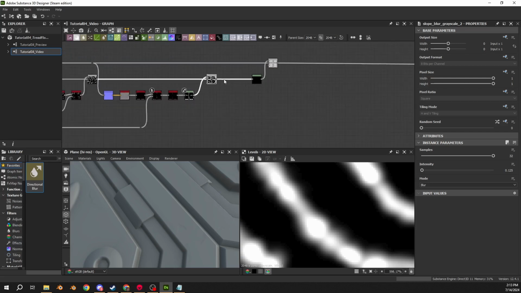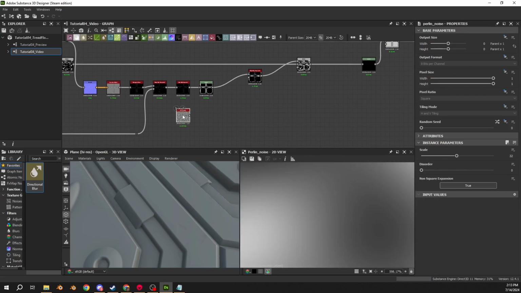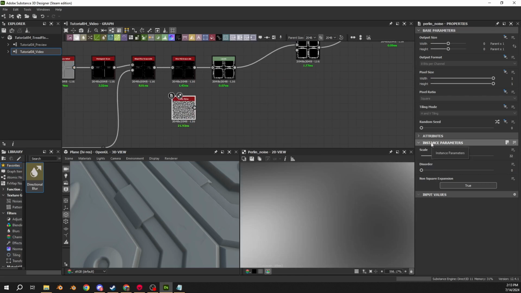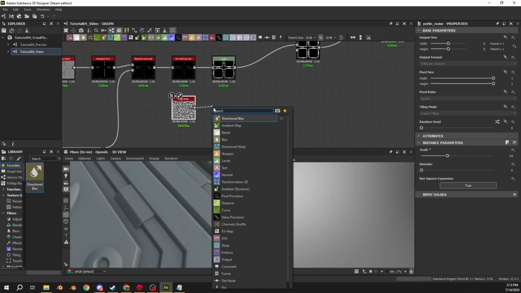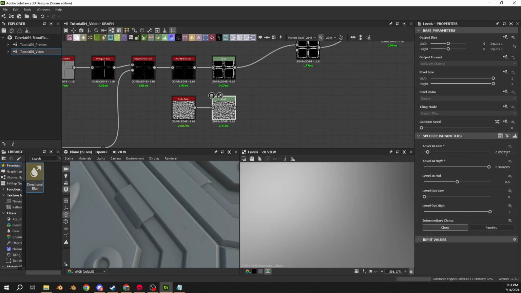Now, we're going to add more variation. Let's slide these guys down. We're going to do another slope blur. And then we're going to do a new noise here, a perlin noise. And for this perlin noise, we're going to do 24. We're going to pull from it. We're going to do a levels. Actually, we're just going to hit the auto level button here. That's all we need to do. And then you should get the same numbers I do.